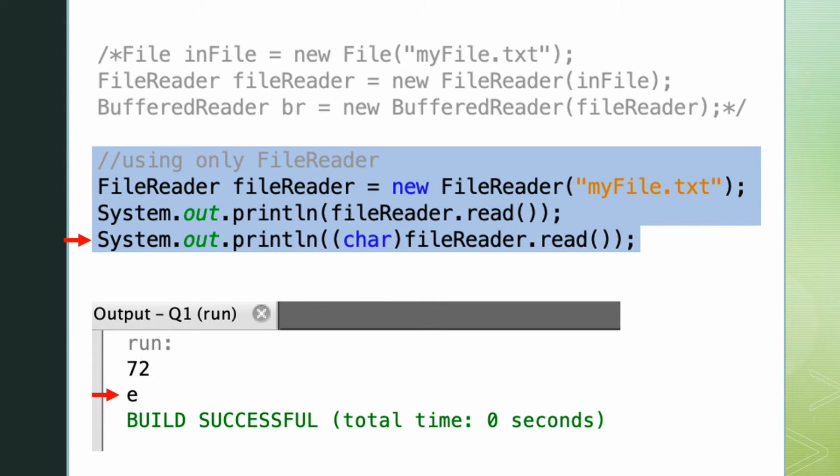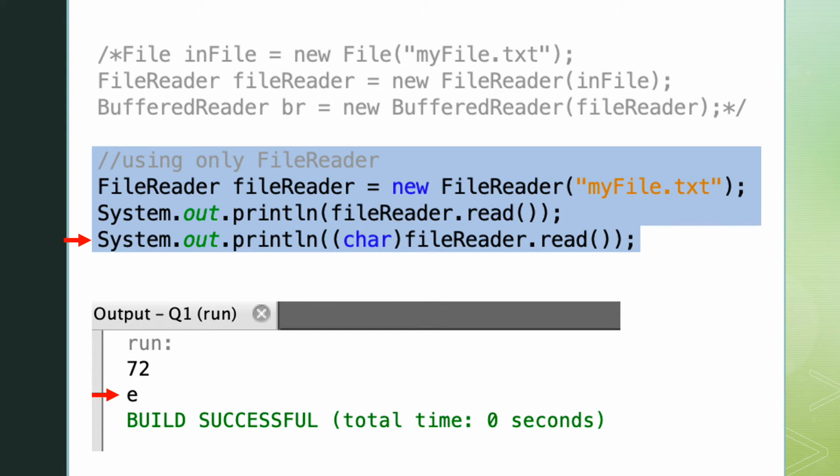What should we do if we want it to display the letter instead of the ASCII code? In this line, I wrote System.out.println, and then I cast it to char. So we have char fileReader.read, so it will cast the ASCII value to the letter.